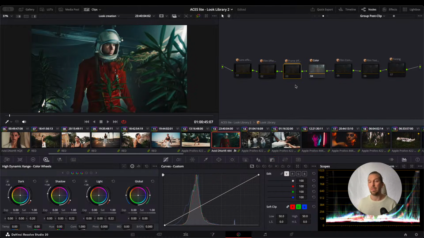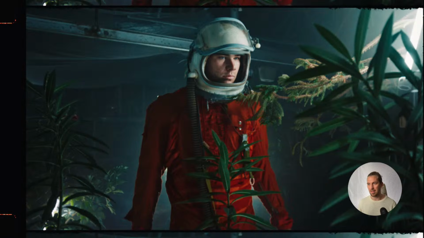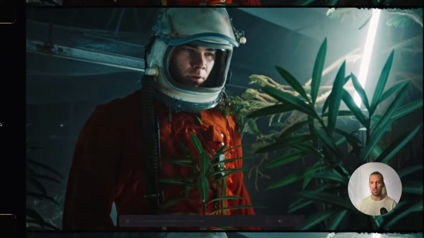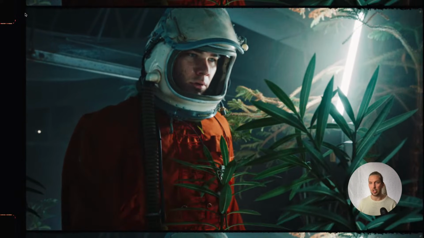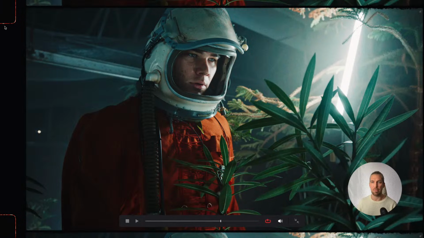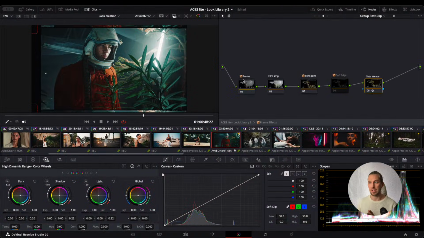Then the next one is frame effects, and let's turn all of them on, and you can see that now we have this frame in the image, like these perforations. They don't show up so well when we have the playback resolution at quarter. So let's have it full. So there's the perforations, and then there's this textured frame around the image, and it's a box, so you can go inside.